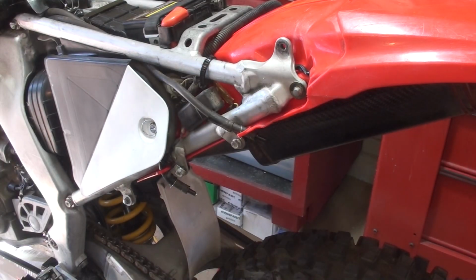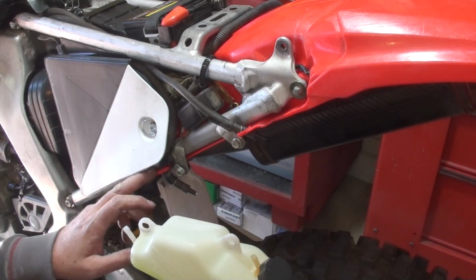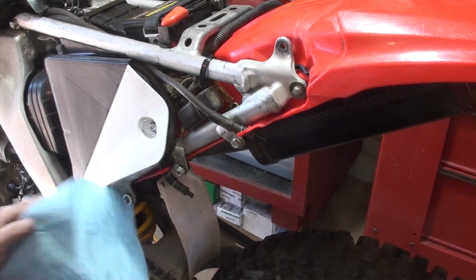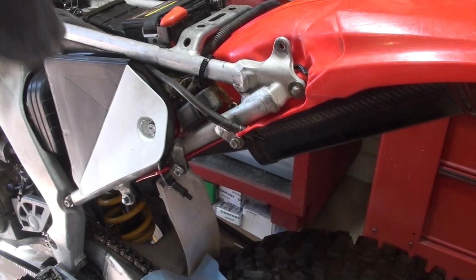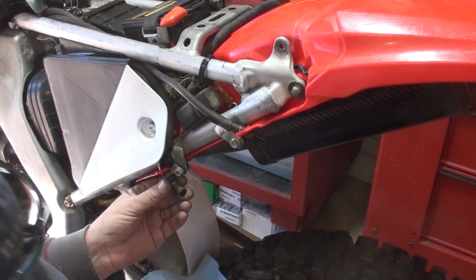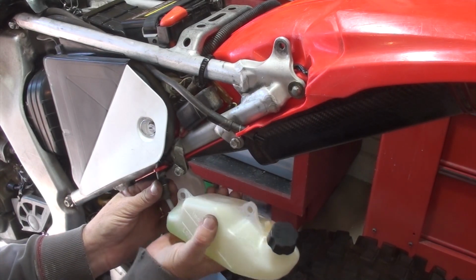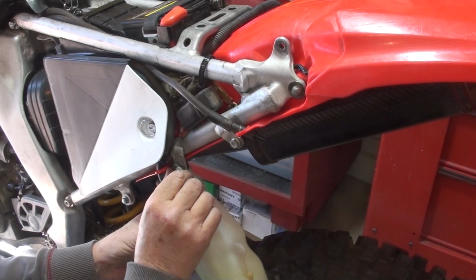So the next piece to put back on here is the reserve tank for the coolant on this bike. I kept everything attached. Remember, I put these plugs in there, and I'm trying, as best I can, not to have it drip at all. Be aware it's likely going to drip, but you want to minimize this stuff, especially coolant. And brake fluid, those are the worst. All right, let's get that one on.